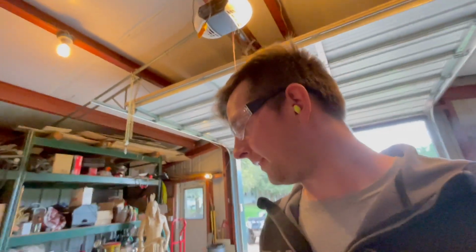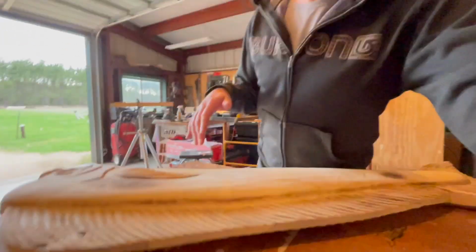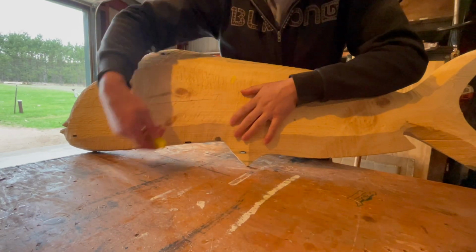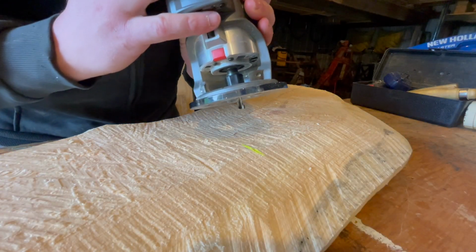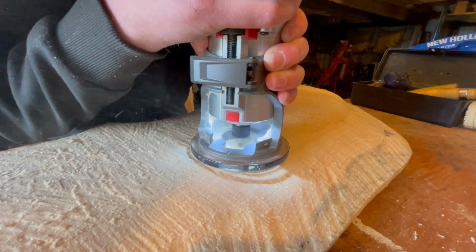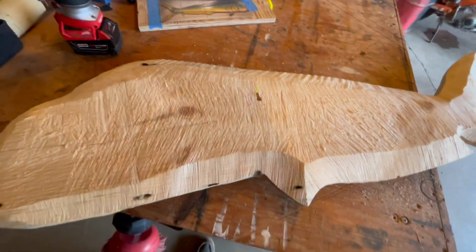We need a way to hang this fish on the wall. And maybe the customer will want to make a plaque, but I'm also going to add a keyhole. So I want to find the center, and we're going to approximate just by balancing it out. I'd say right around in here is going to be close enough. I have a designated router with a keyhole bit in it, so let's grab that. All right, so we got the keyhole in there. Let's go hang it up and see how we did.